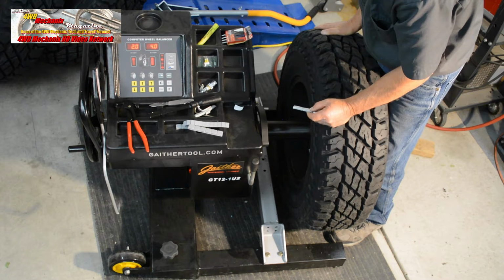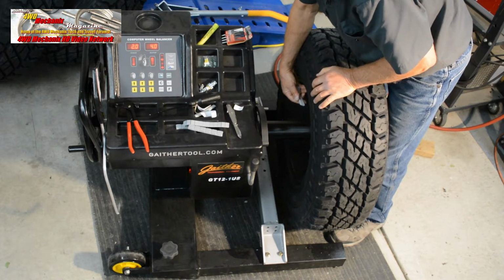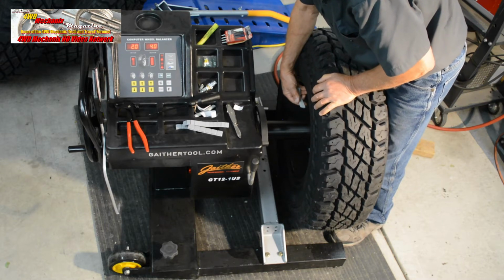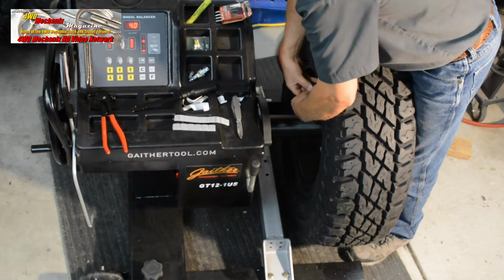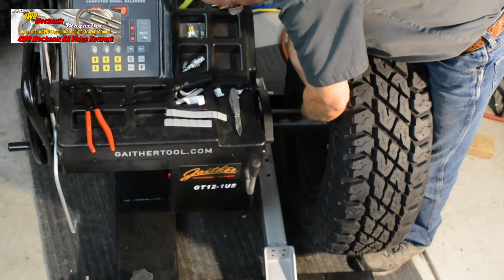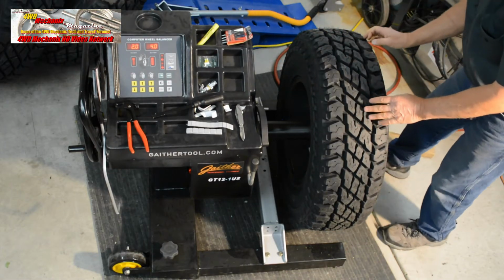We'll use 3 full 1 ounce weights and 2 half ounce weights. Let's spin it again and see what we get.